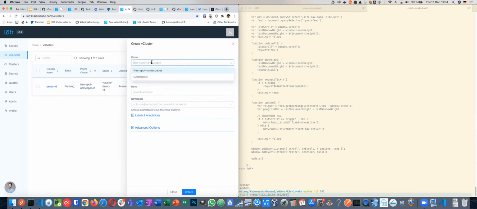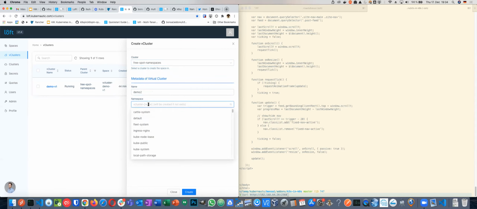You can select which cluster you want to deploy the virtual cluster on, then say demo2, and provide an existing namespace if you have one. Here you see we have a lot of namespaces. They are user namespaces which were migrated.